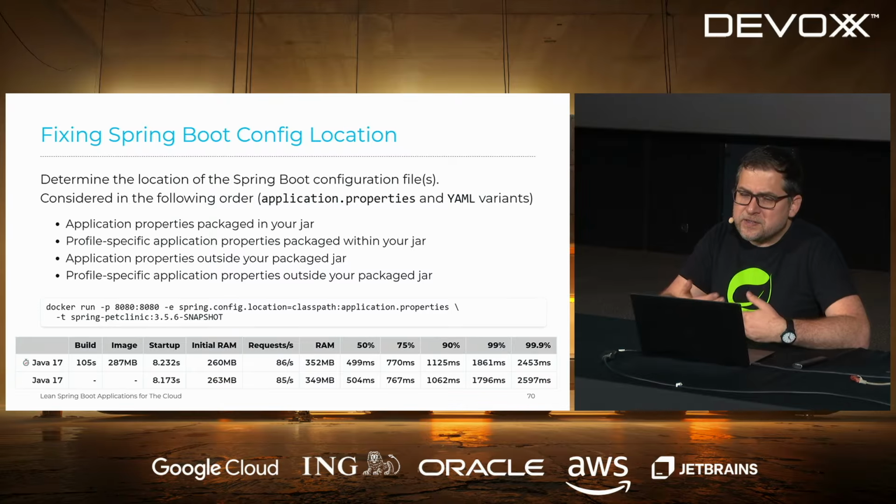So Spring Boot, while starting up, checks for 4 locations where your property files and your YAML files can be. And if you don't want it to check all the 4 possibilities where the files could be, then you could say, here is the file, that's the only file. You don't have to search for things, right? And that's what I do here with Spring config location.